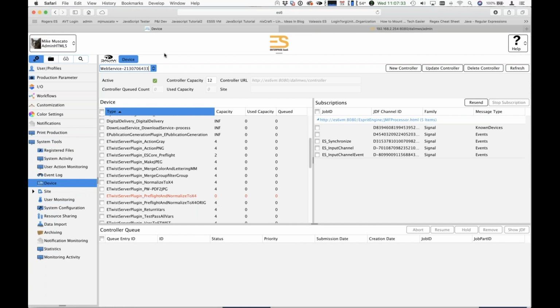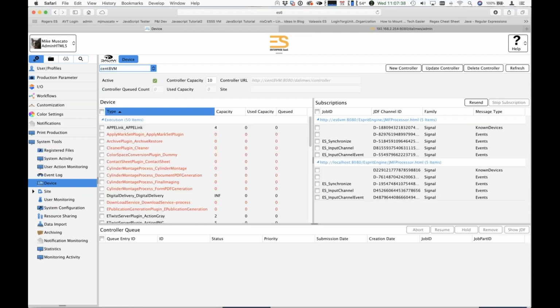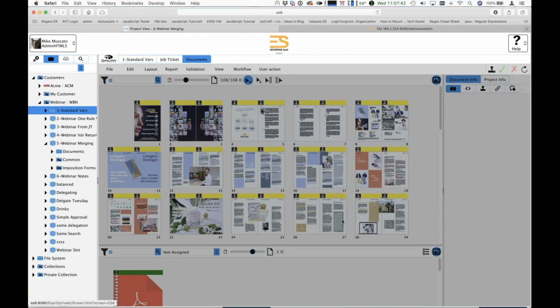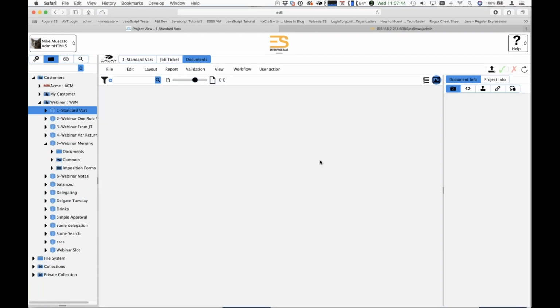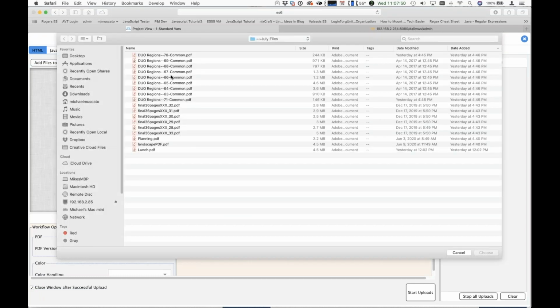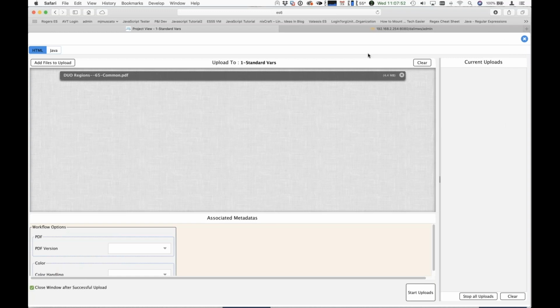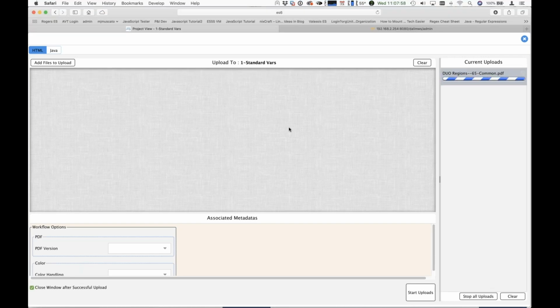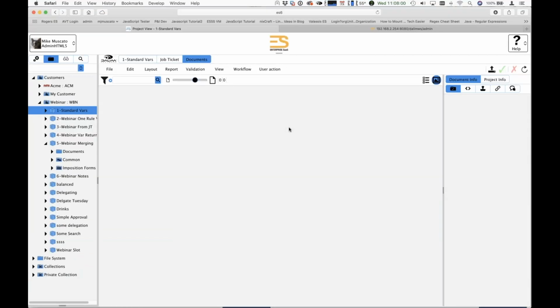I'm doing that because I want to force that workflow to use my standalone so that I can demonstrate one of the first problems a user could run into. So I'm just going to upload a file, any file, doesn't matter. And I'm going to ignore my job tickets there. And let's watch what happens when this thing processes, or attempts to.